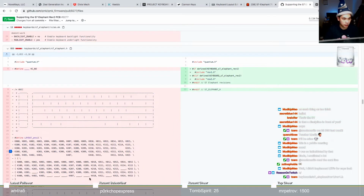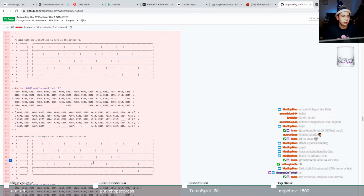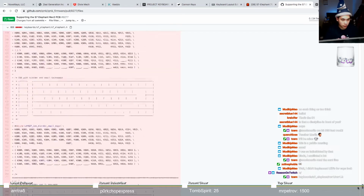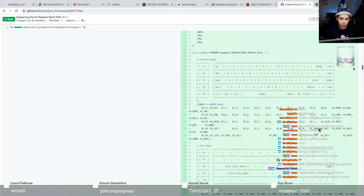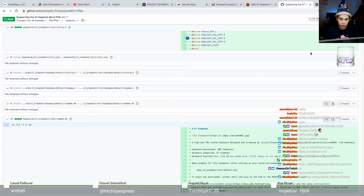Oh, what's all this? Oh, I see. This is the Rev1, which got moved into a new directory. So that's why you've got all of these files in red, because these were all just moved. Okay. Cool beans. Good job.